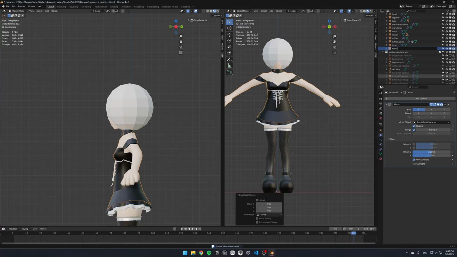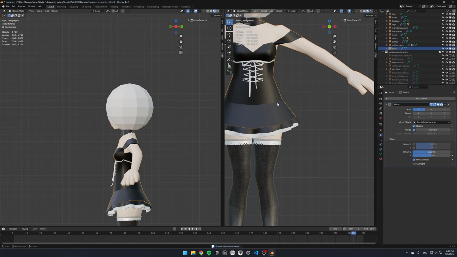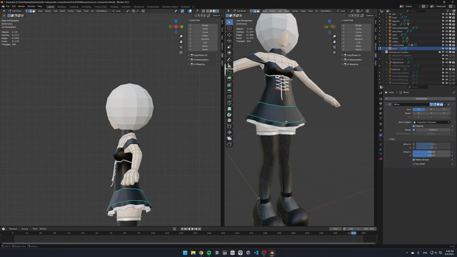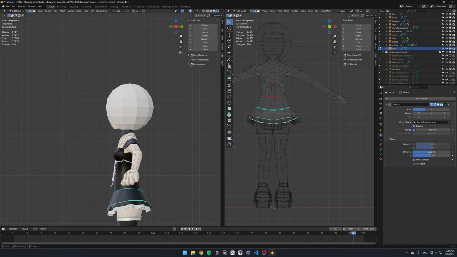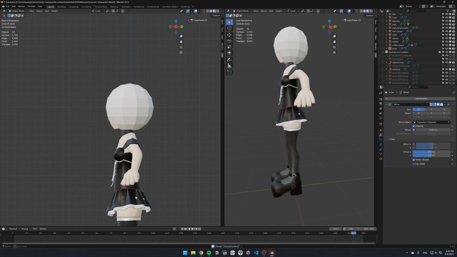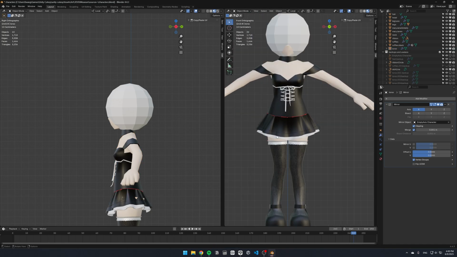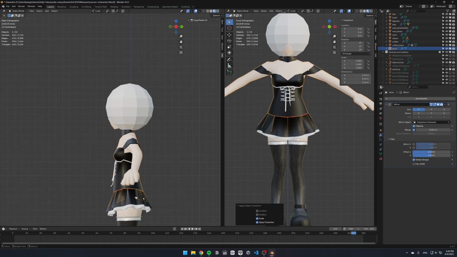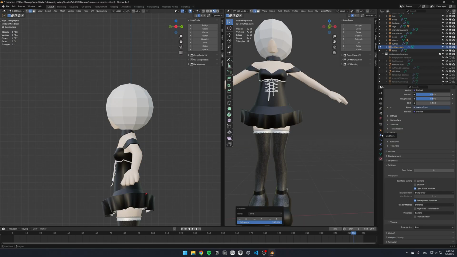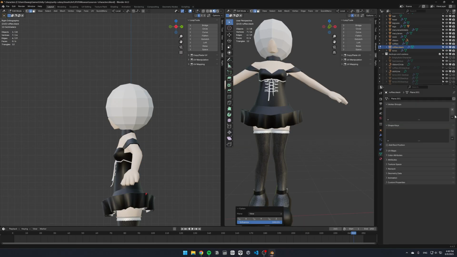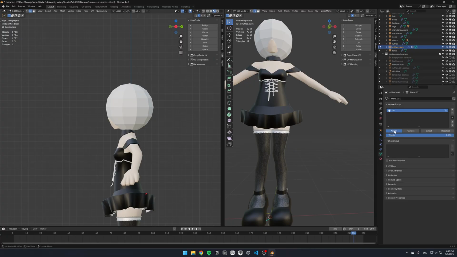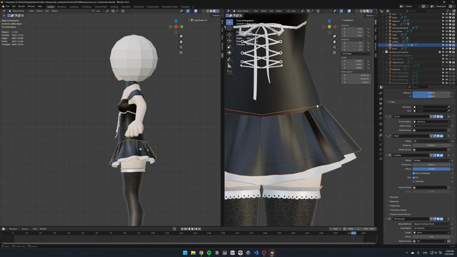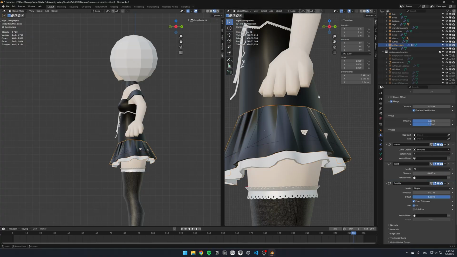Next, I make the top layer of her ruffled skirt. It's low-waisted, so it should seem like it's hanging off the hip area. So for that, first I duplicate the existing ruffled skirt mesh, then apply shrink wrap modifier to it. Just applying shrink wrap modifier will make all of it shrink to wrap around its target, but I only want the top part of the skirt to stick to her body, so I select the top edge loop of the skirt with Alt, then assign it to a vertex group. In the shrink wrap modifier, I select this vertex group. Now only the selected vertices will stick to the target.